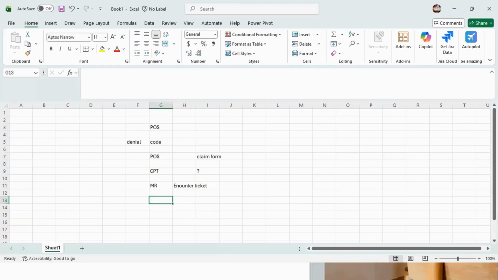Correct. Can you append it, or do you have to send it to coding? It's not required actually, I don't think so. Coding is required for a place of service denial. So you can correct it as per your requirement, right? Yes, according to that, or I can mark it as a corrected claim. Does anyone have any other thought here?